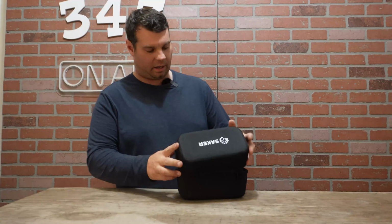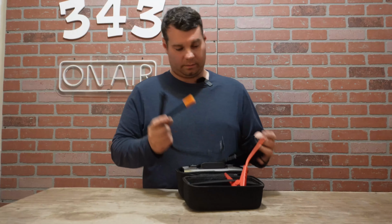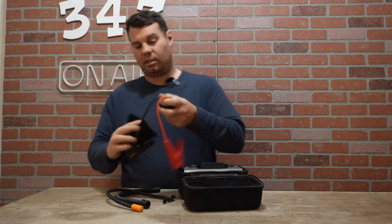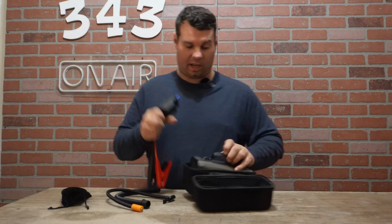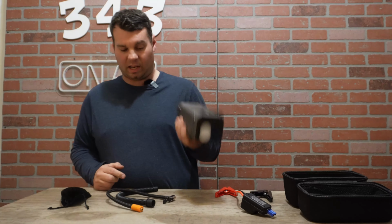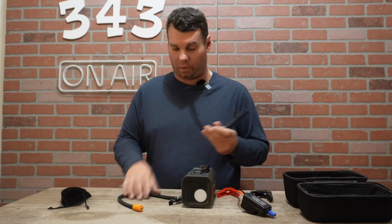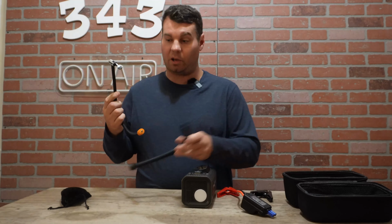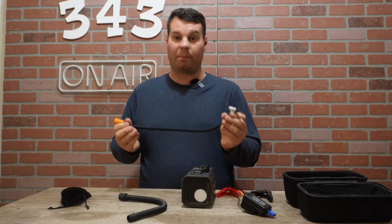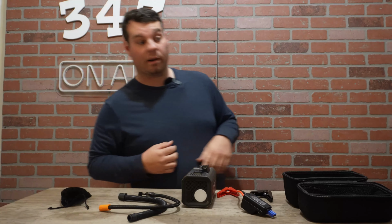Alright guys, so this little SAKER battery jumper pack thing is a must. This thing you should have with you at all times. It should be kept in your vehicle. Not only is it good for airing up tires, basketballs, you could even put your little basketball tips in there and you could air up a basketball, which is what we're going to do.